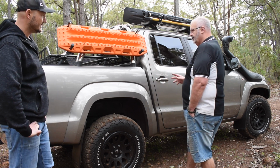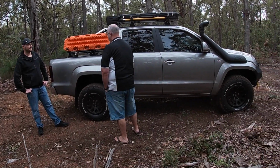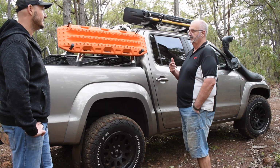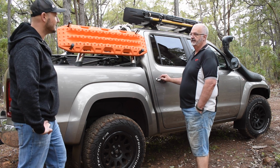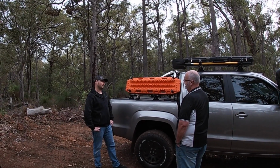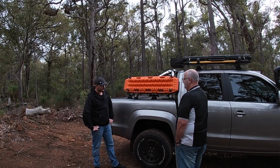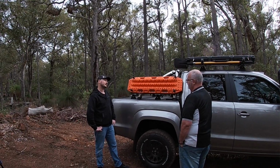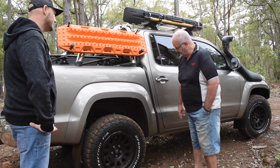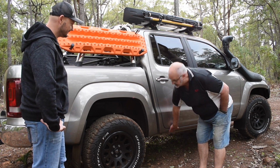One thing that I do notice that you haven't got, that I will ask a quick question about. We have no protection down the side, no rock sliders, no side steps, not a thing. Is that by choice, or is that something you look at down the track? Yeah, I took the side steps off because they hang down too low and were really not for four-wheel driving. I thought that might have been the case, which is part of the leading question. Rock sliders are definitely on the list, probably the next thing. I just thought I'd ask because it was a noticeable observation that they weren't there. But having said that, I know you come out with us quite a bit, and you're not scared to put it through its paces, and there's no damage to it. So far, so good.